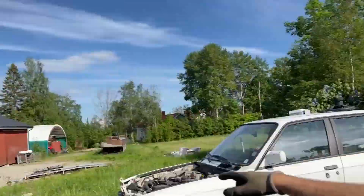This is how it is in the summer where I live. And we have to fix the trailer down there as well. In 1.5 months I have to inspect it. I don't have summer tires on it right now, so we're gonna have to fix other wheels, like rims, and then fit tires on them. But my brother and I share that trailer, so all the costs are cut in half, which is good.